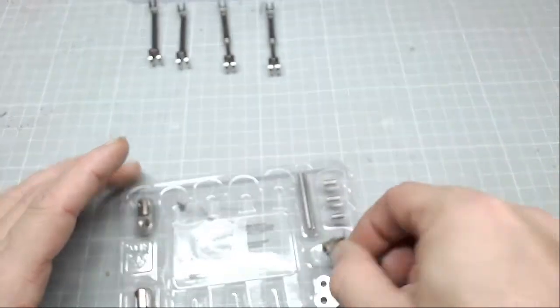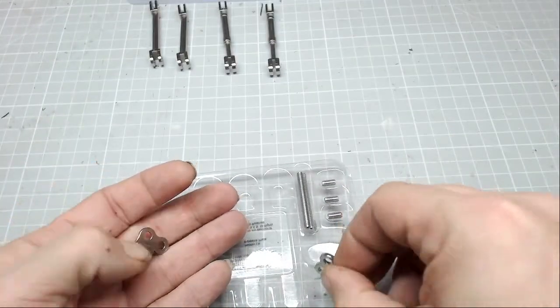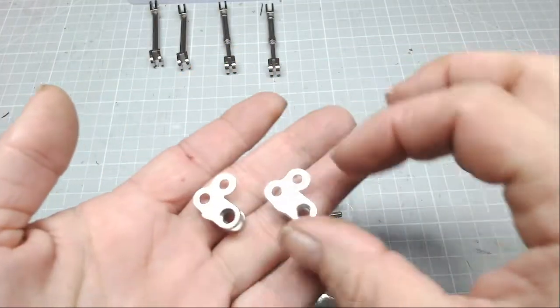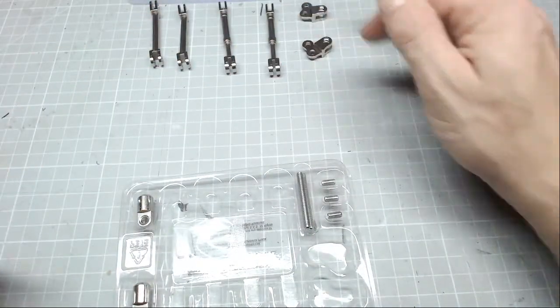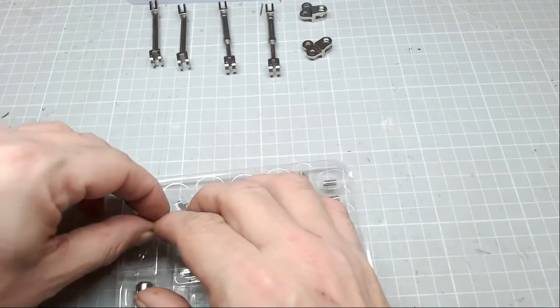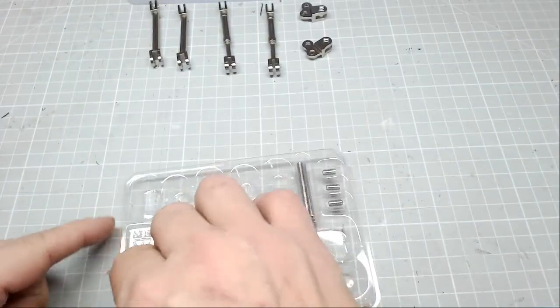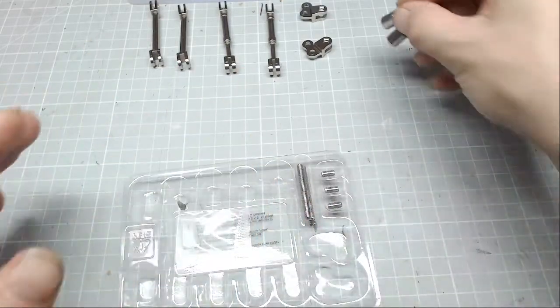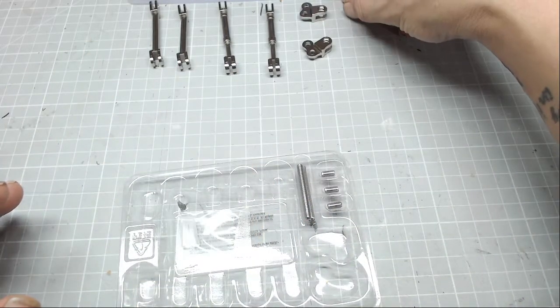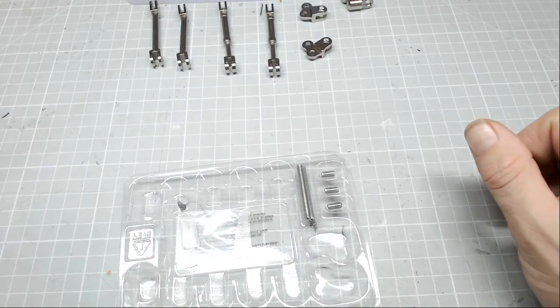So we've got piece number 5, or pieces number 5, which are the toe joints, and there are 2 of these. Then piece 6 is the toes. These are these little dumbbell-type things. So far everything here is metal.